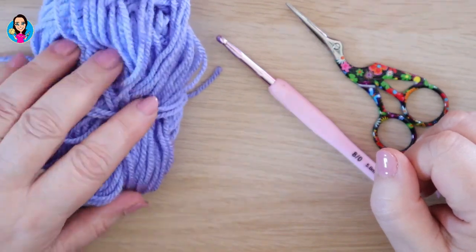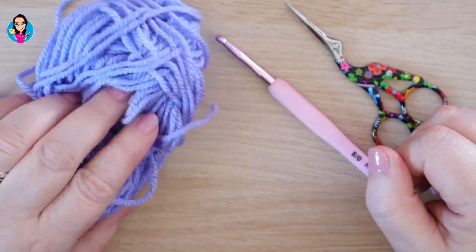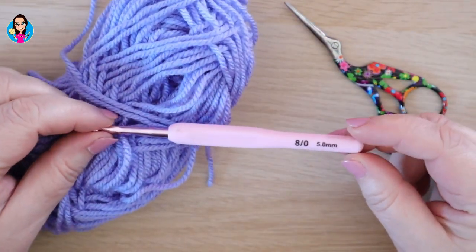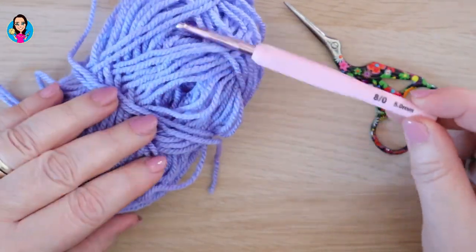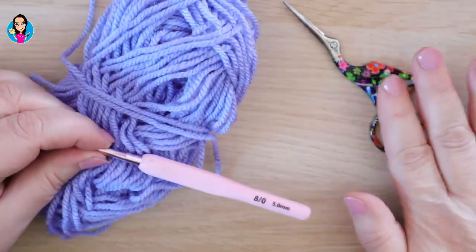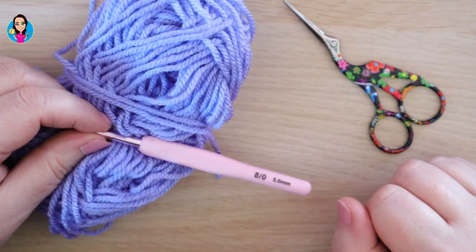So for this tutorial I'm using a Stylecraft Aran. I think the colourway here is lavender if you're interested in those things. I'm going to be using a 5mm crochet hook. You can use any yarn with the corresponding hook size that it suggests on the label. And I have a pair of scissors to cut off my ends.